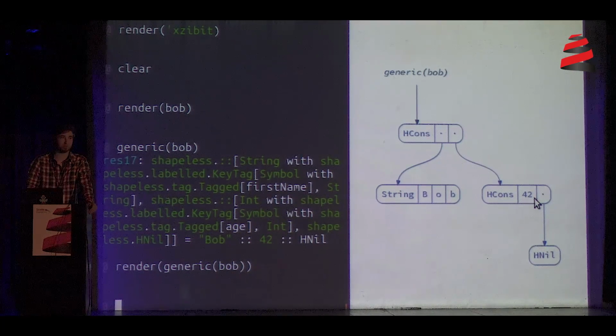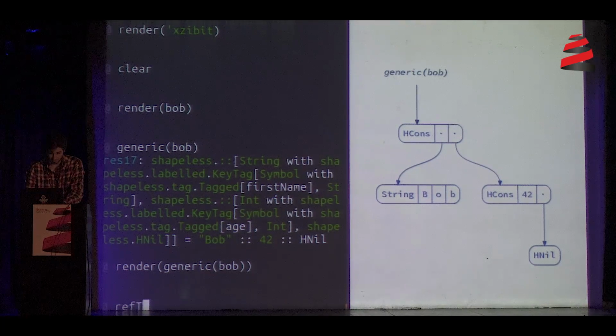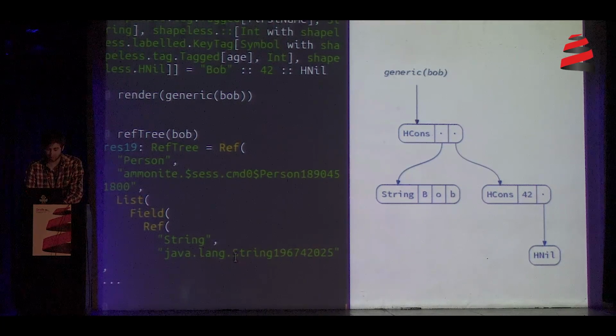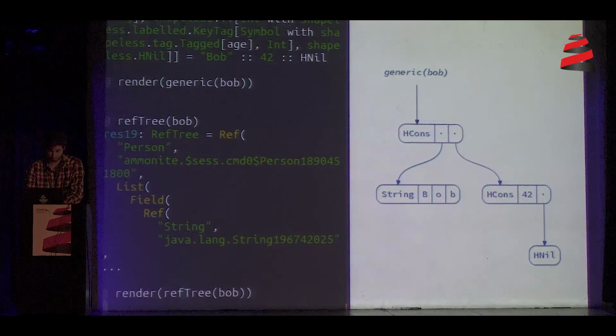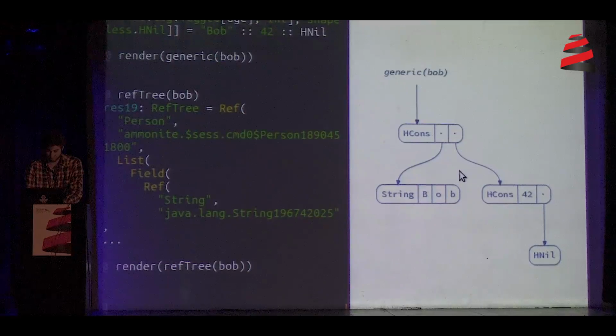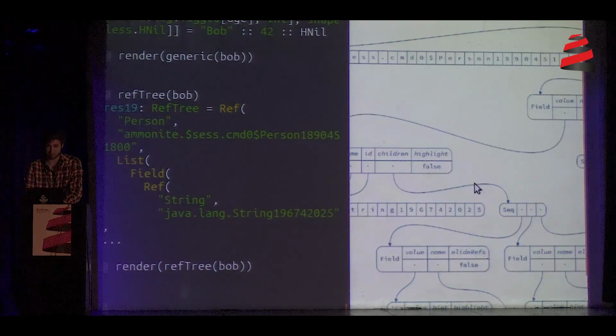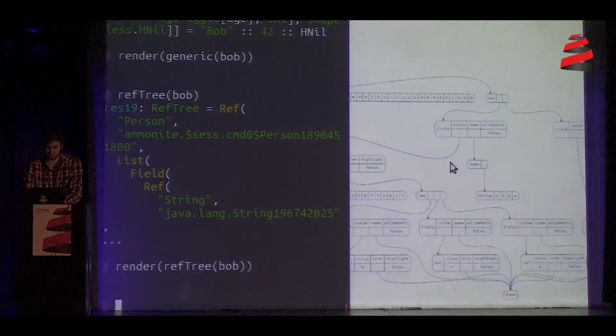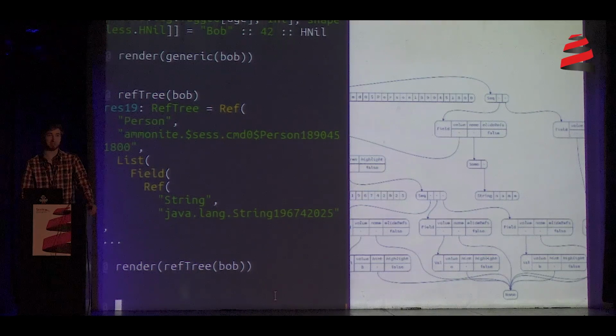So having that, we can obtain a tree-like data structure, actually a tree data structure that I called Reftree. You might be seeing where this is coming from. So Reftree of Bob is something like this. And we can actually use a Reftree of a Reftree to render the Reftree of Bob. So it's a fairly boring data structure that has lots of different fields and stuff. And I don't really want to get into detail here.